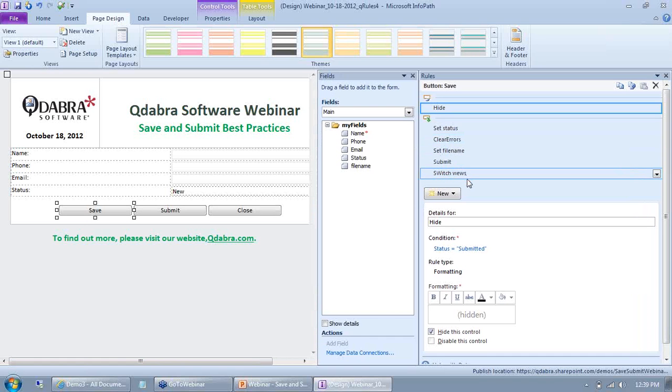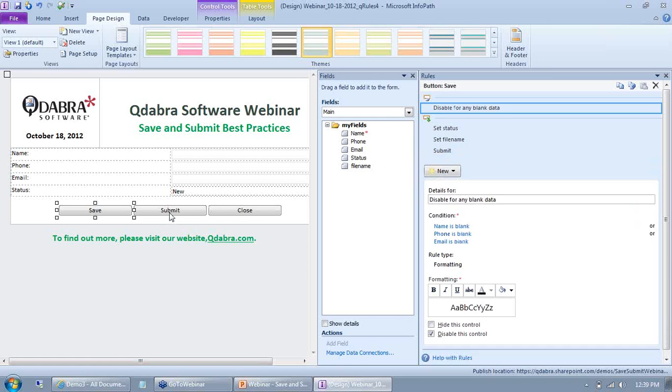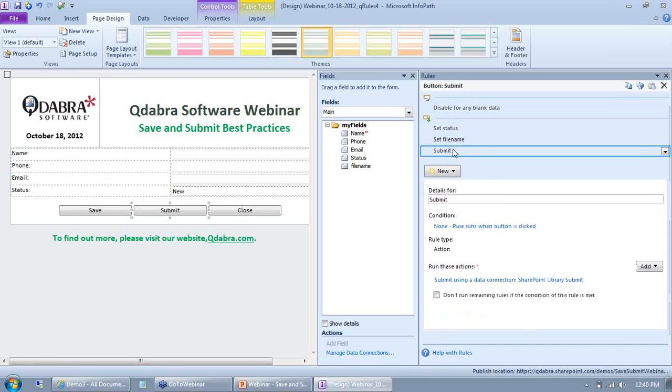So you could have a form library for saved forms and a form library for submitted forms. And that gets a little bit more complex in this scenario, but as long as you have your conditions set here in the rules, then that should work.